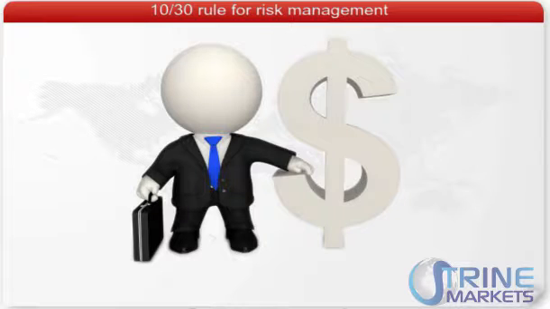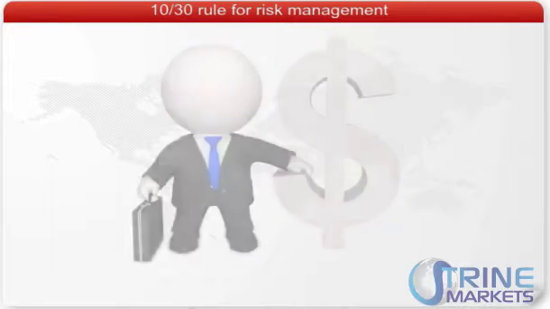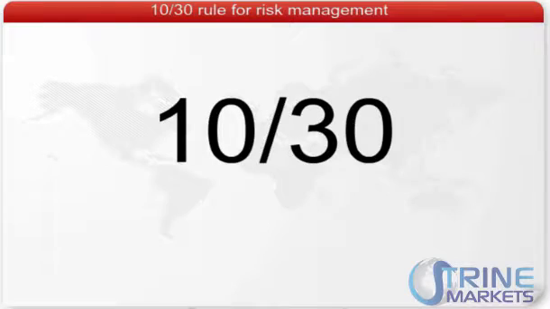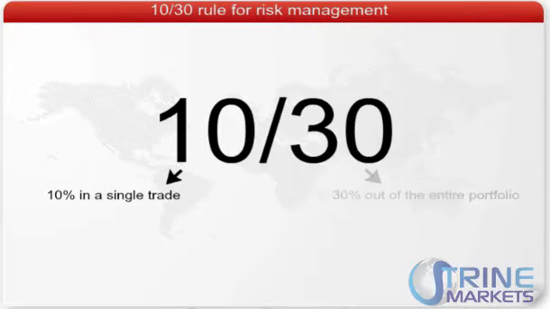Aggressive trading with high risk. This involves the more permissive 10-30 rule for risk management. The more permissive rule allows the trader to risk up to 10% on each trade, with a maximum of 30% of the entire portfolio. This rule is intended for traders who prefer aggressive trades, or for traders with small accounts, in order to provide them a certain degree of maneuvering room.